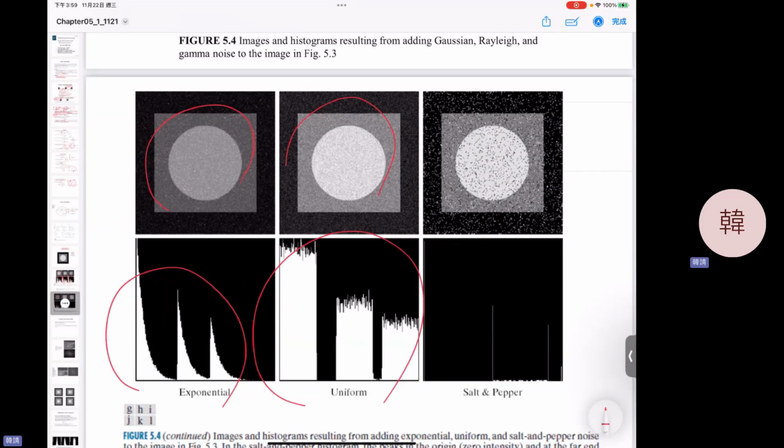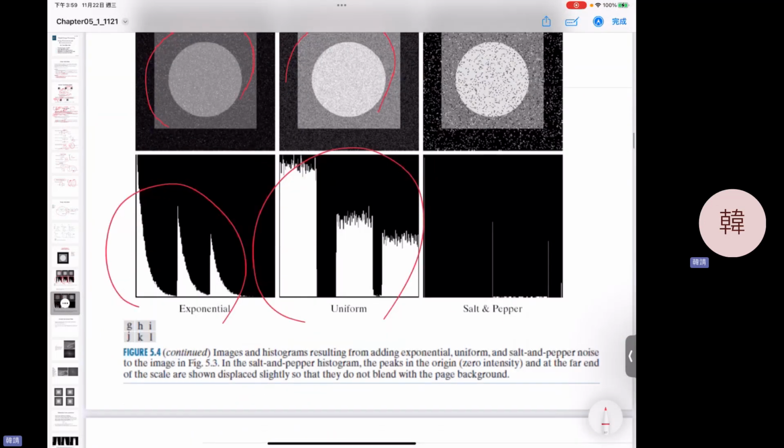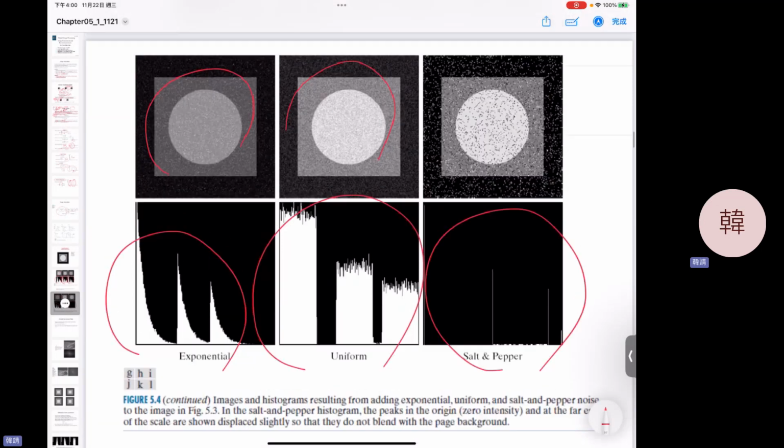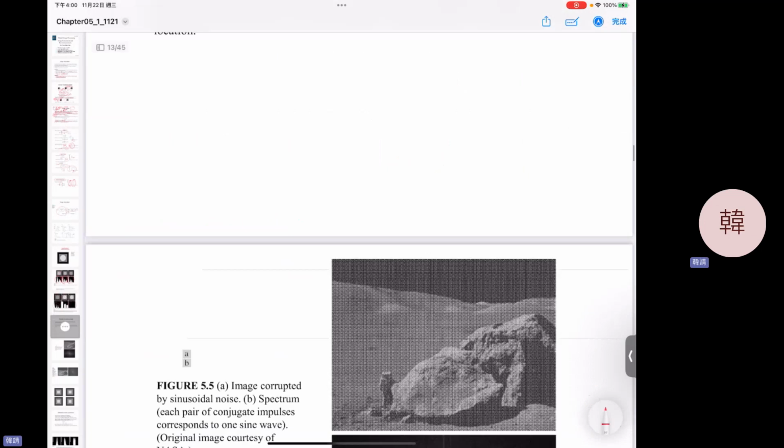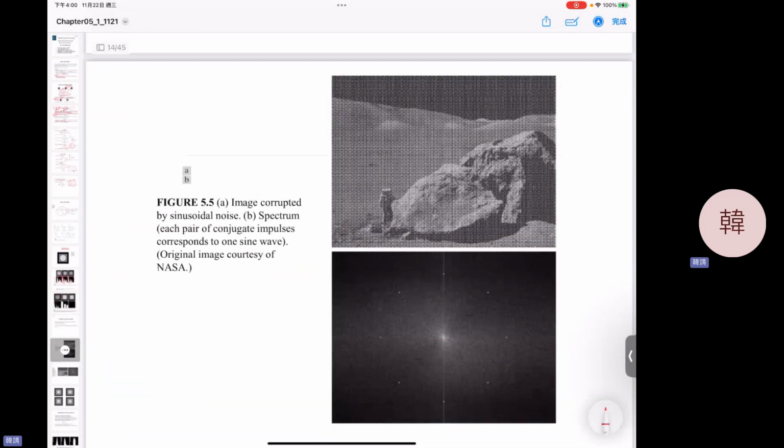Use the right filter to reconstruct. For example, with spike noise, you should never try to use a smoothing filter. It's nonlinear, so never try to use a linear filter to remove it. Maybe a median filter is better than that. We will give you different ways to solve this problem for images degraded by different noise models. I think we will stop here, and next time we are going to give you some ideas of how to solve this restoration problem.